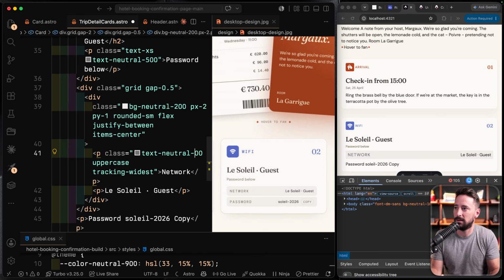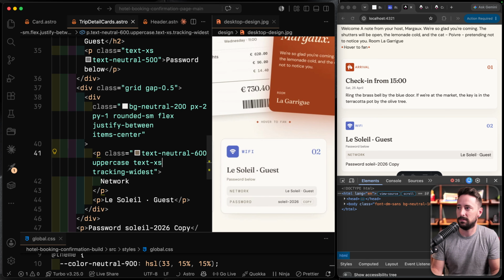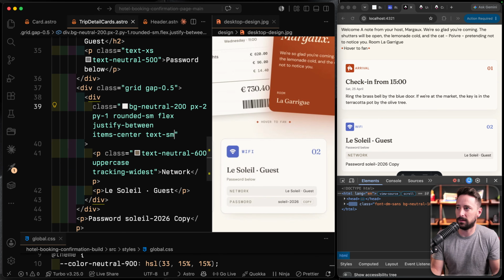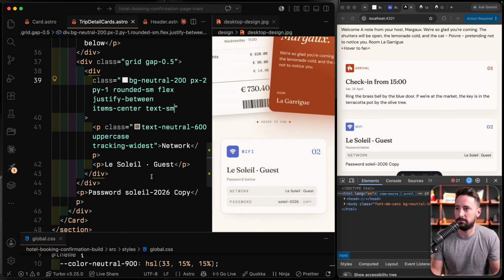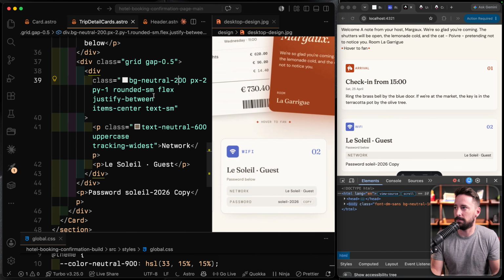Down here, 600, text, extra small. Small. All right, very loosely right. So guessed. Actually, this whole thing probably, from what I can tell, is like text small. All right, we're going to call that loosely correct. Yeah, okay.